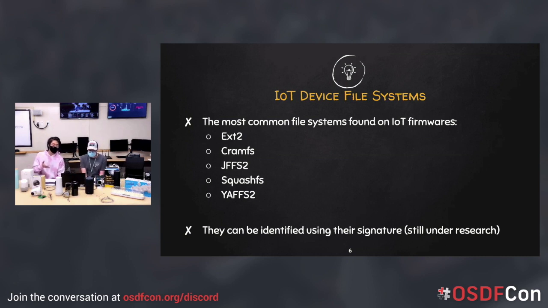For example, we have some file systems listed right on screen here, but this is more of an example to show you that a lot of what we're going to be talking about is familiar, and that's a good thing in our sense, because at least for Linux, it's all pretty similar to each other. So a lot of the shells that you'll get access to on these devices will look fairly similar. The two devices that we're going to touch on later on in the presentation are pretty similar in a sense, but they do have ups and downs on either side. So at least with IoT devices, they're very specialized in a way, but they are familiar in terms of Linux.